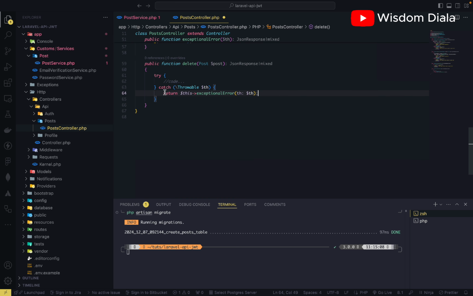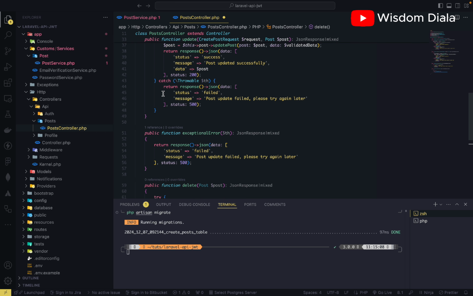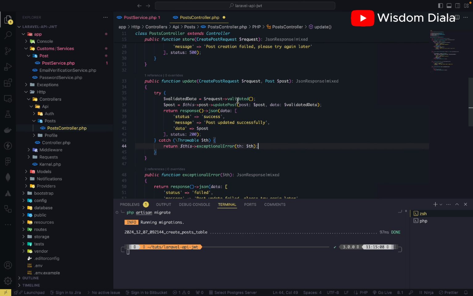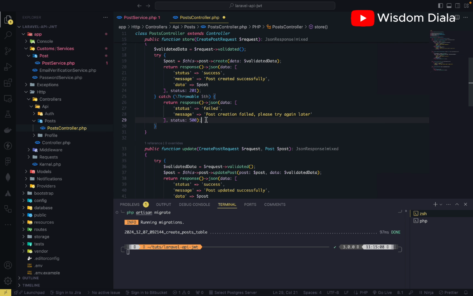Let's apply this across every other place where we have to return an exceptional error. This seems to be a general step, so that's why we create a method for it. Anytime we make changes here, it will affect every other place, just for things to be organized and stay uniform, so that we don't continue repeating our code everywhere.